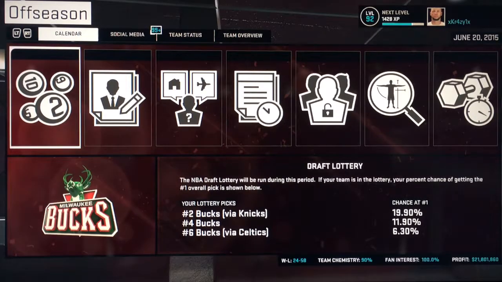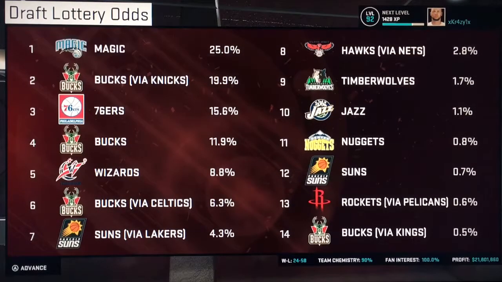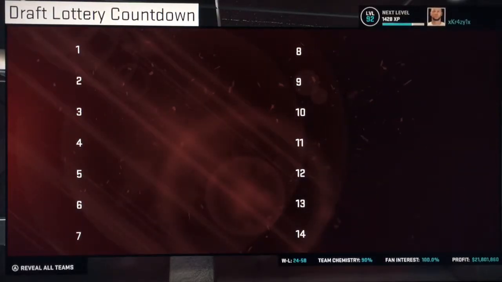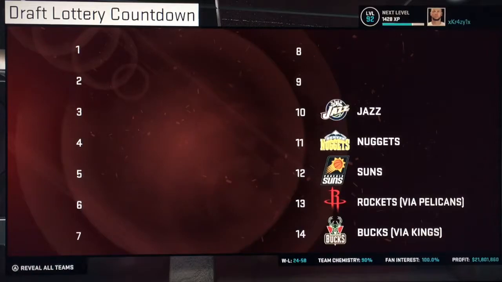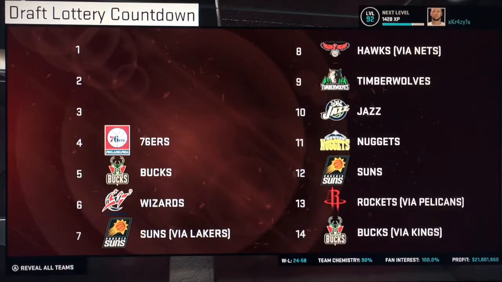The trick to always getting the #1 pick is if it doesn't pick your team as #1, don't advance. If you advance, it saves that pick, and then you're screwed. So you go into the lottery, and you can see here, this is what it's projecting. I should get the #2 pick. And then what you do is you let this go through, and if your team does not get the #1 pick, you exit out of here.